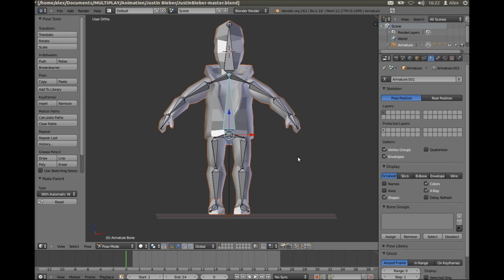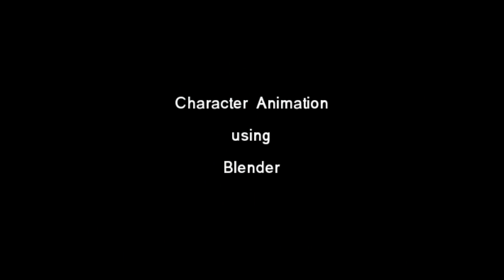So that is basically how you rig up your character just before animating. And the whole point of rigging is to make the animation process more realistic, easier, and more human-like. I'm going to take another quick break, and then I will do a quick animation, show you how to physically animate your character once you've rigged it.